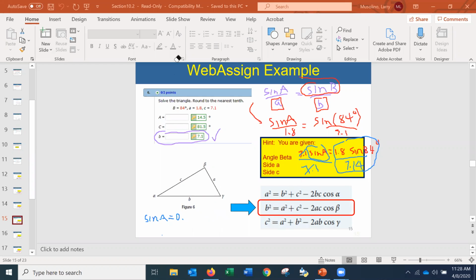So now my decimal answer is 0.25072. So what I did here is, instead of using my rounded answer for B, I used an intermediate result that was 7.14. And it just gives me more accuracy in my final answer. Now, let me take the inverse sine. So angle A is going to be inverse sine of this messy decimal.